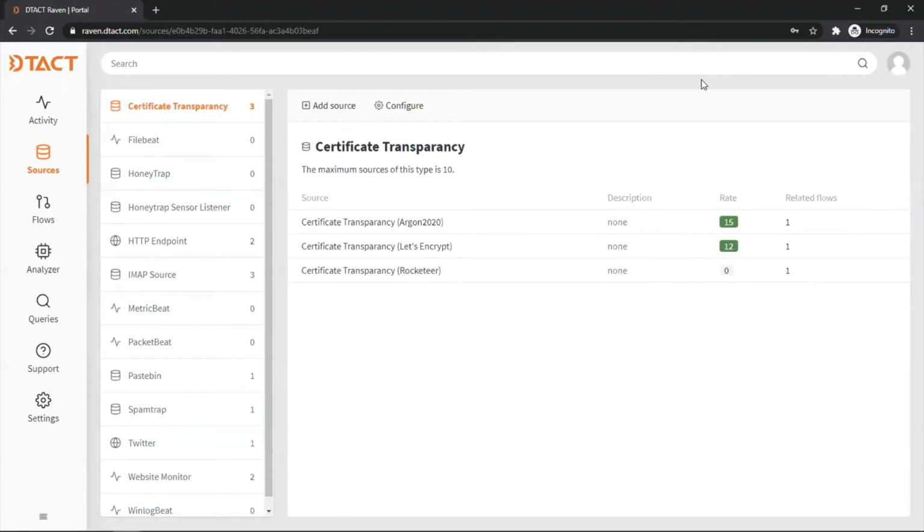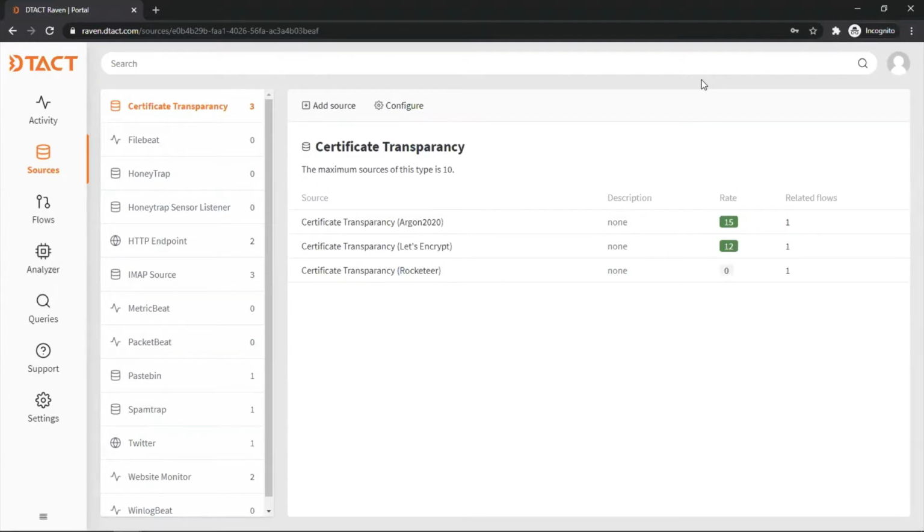Welcome to DTACT Raven. The anti-phishing use case is built around being able to monitor phishing data, notify when something fishy is up, and take a concrete action depending on the certainty of this. For a system like this to work, you need data. Luckily, there's a lot of public data available you can tap into to easily get an overview of who is out there trying to tarnish your name and phish your employees or customers.